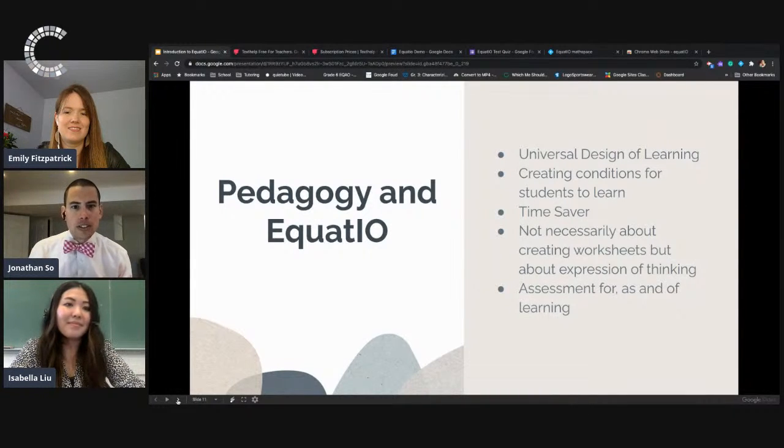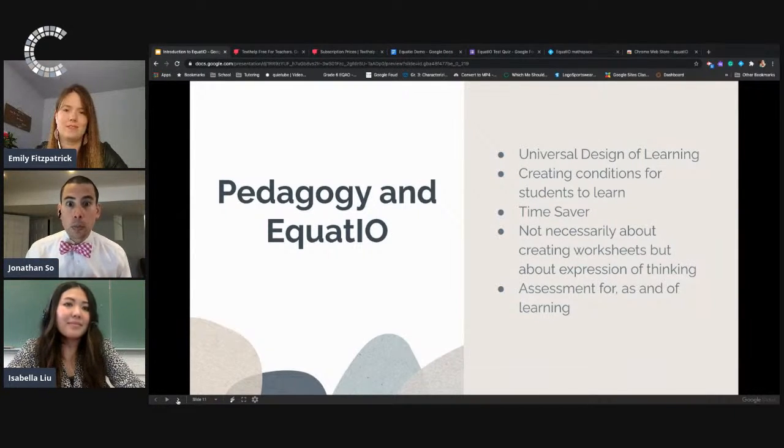This is all built inside of EquatIO. But not only that, the idea of recreating, as Isabella mentioned, those worksheets over and over again, that will allow us to find the different things that we need to have. We can have those spaces already done for us, and we can replicate that, and it'll be a lot easier for us.